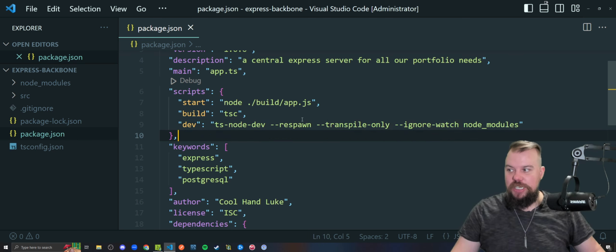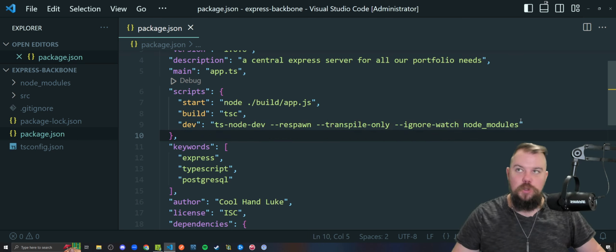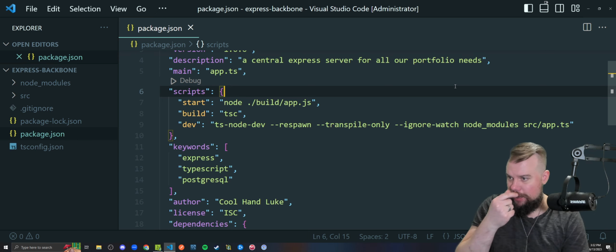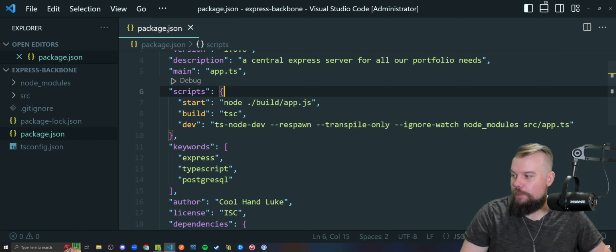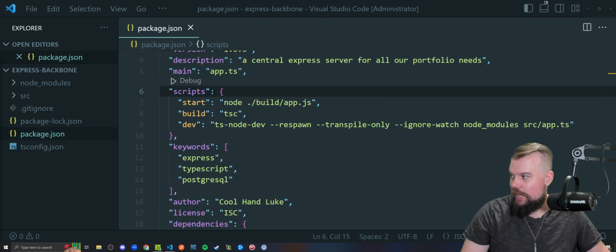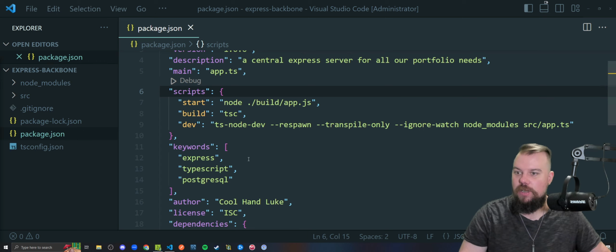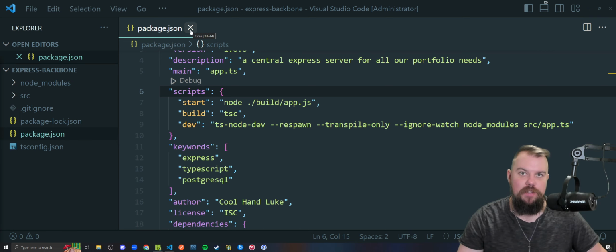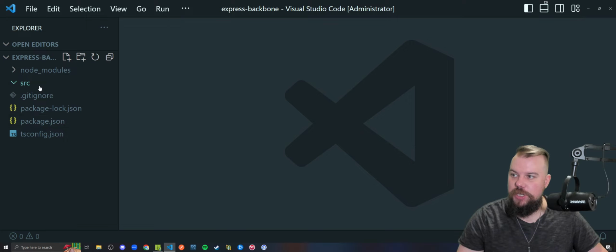And I actually need to tell it one more thing, which would be where we're going to run our project from. So it'll be the source app.ts file. That's where the bulk of our coding is going to begin. So I think we're just about ready to actually start writing some code to see if it all worked or if it all comes crashing down on my head. We are done inside the package JSON to my knowledge for now. Again, we'll come add lint and prettify scripts later, but for now, let's actually go and write some code.